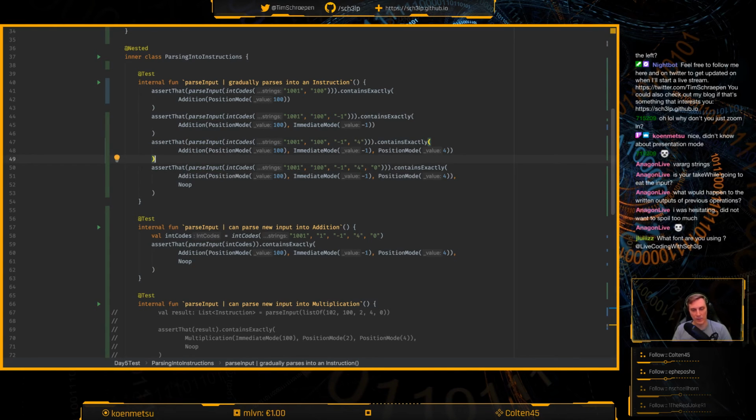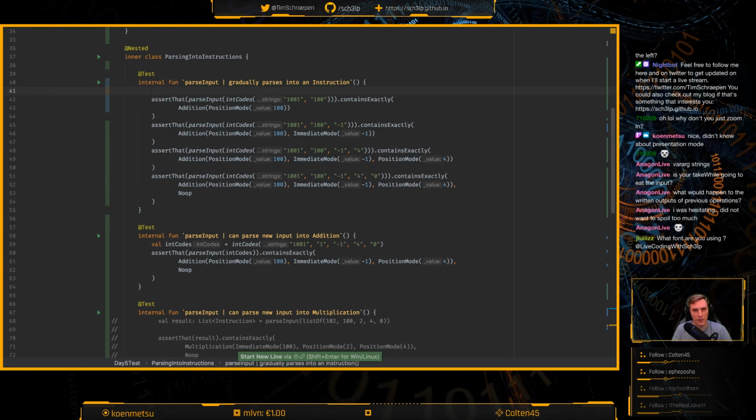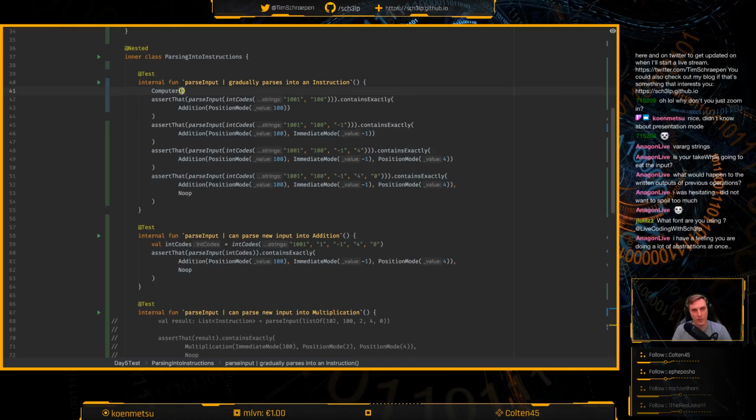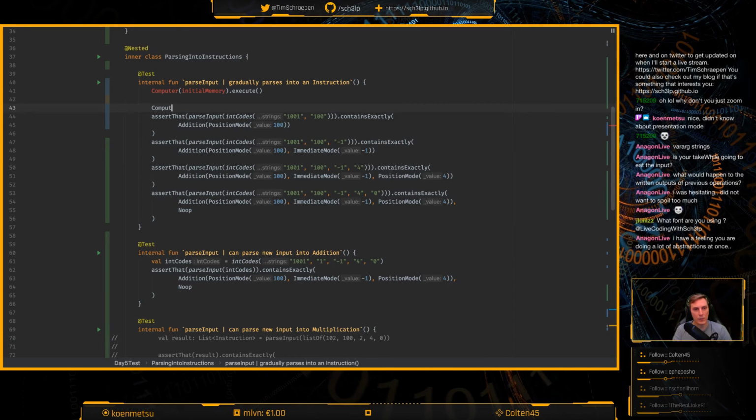This is horrible. Because I need all of the components all at once. So what I was thinking about doing is maybe we'll keep a computer that has initial memory or something. And then I want to execute the opcodes basically on that thing. And I think what I could do is ask, hey computer, give me your memory. And then compare it to get an actual result there.